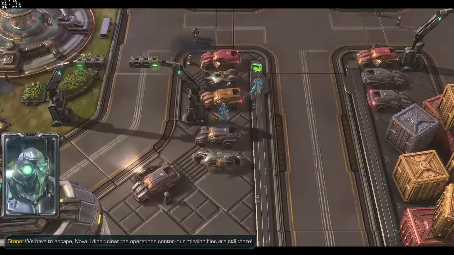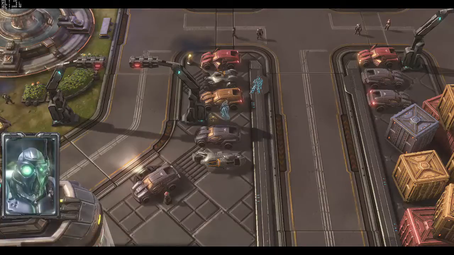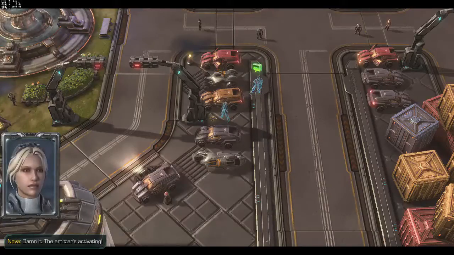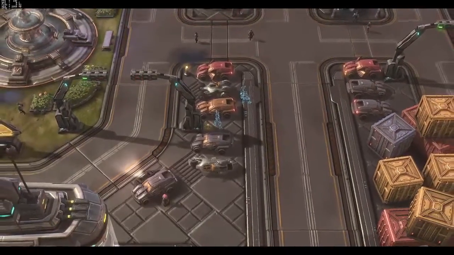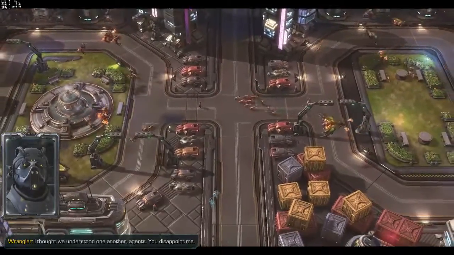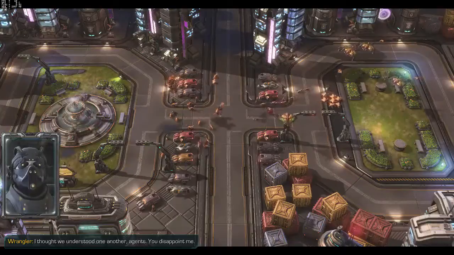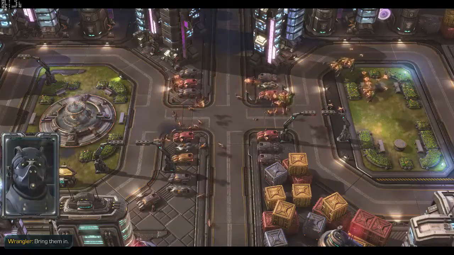We have to escape, Nova. I didn't clear the operations center. Our mission files are still there. We can use them to show the Dominion the truth. Damn it. The emitter's activating. I thought we understood one another, agents. You disappoint me. Bring them in.